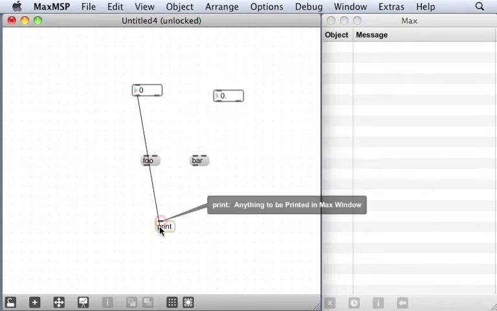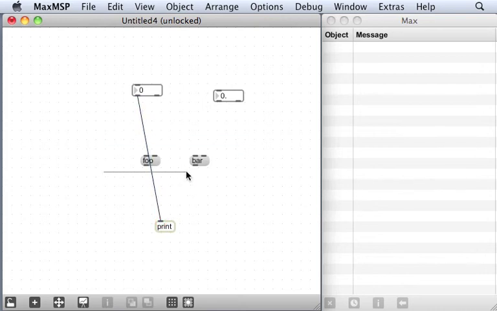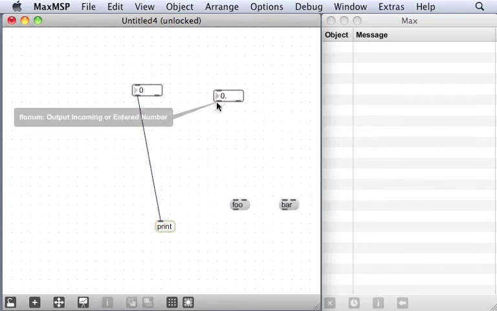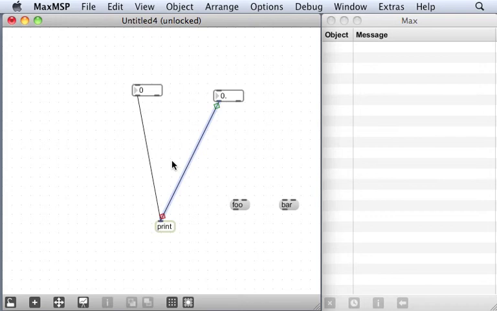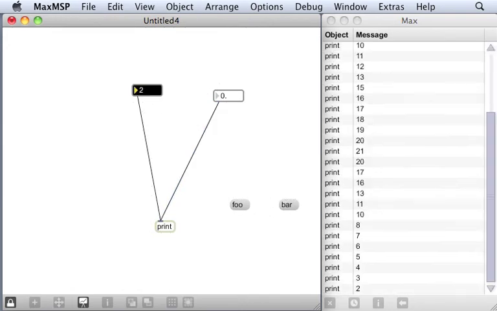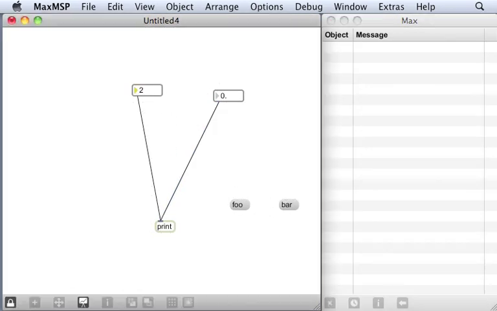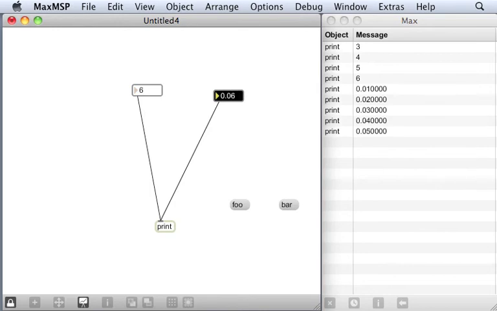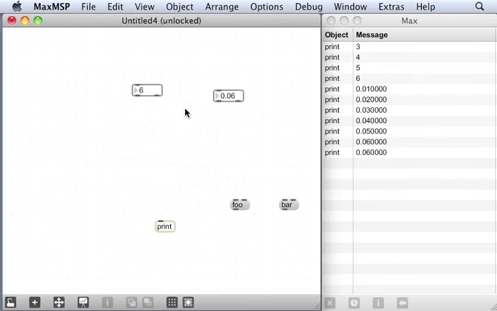Now let's just have a look at the difference between the two of these. Let's get those out of the way. Those are integers and those are floats. Integers are numbers which don't have a decimal point, floats are numbers which do have a decimal point. And MaxMSP actually treats those in quite a different way, and it's important sometimes to not get them confused. I'm going to make a float there and an integer there by typing F and I.